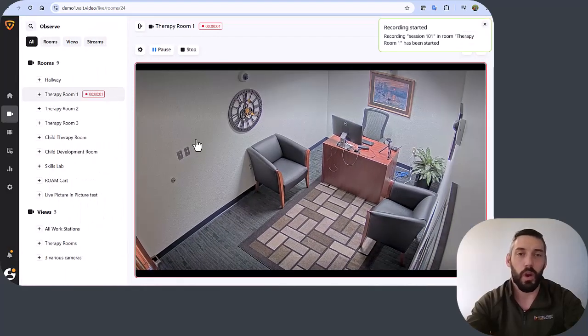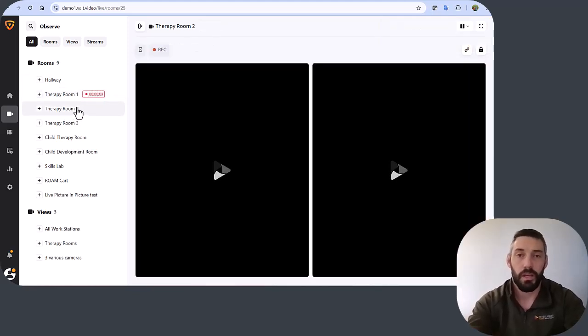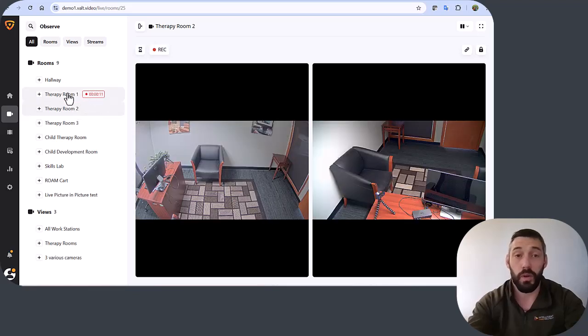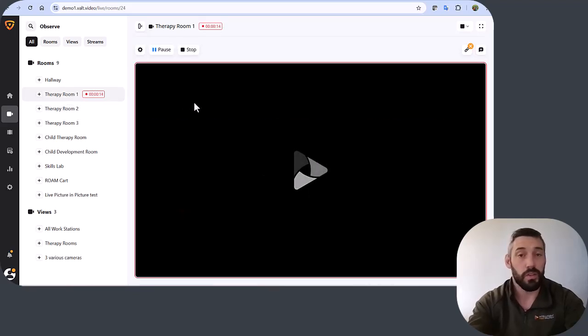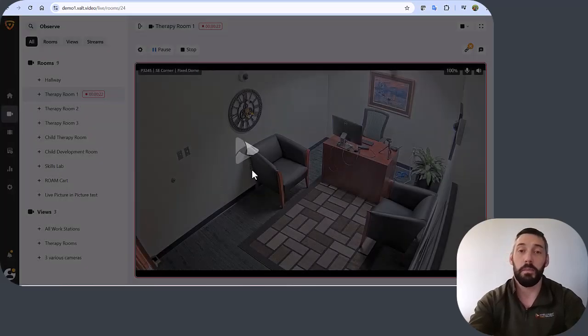Once the recording is going, I can continue viewing it in real time if I like, but you see that the recording shows in red whether I'm viewing the room or not. Also, camera features exist during the recording as well, so if I need to move the camera, zoom in, focus on a preset location, I'm free to do so, just like we were doing within Observe. And once the recording is finished, we'll see it immediately in the review section.